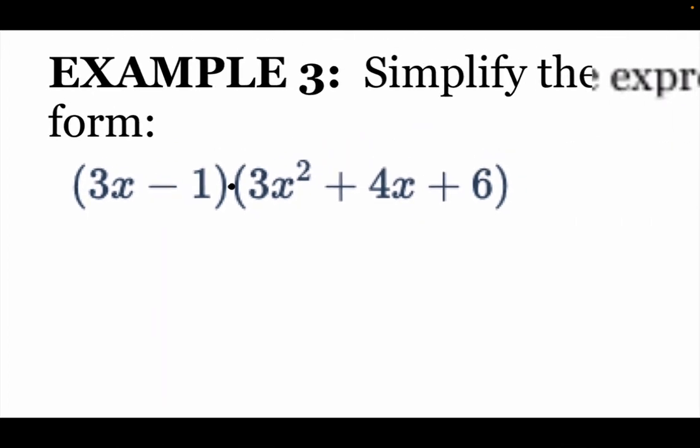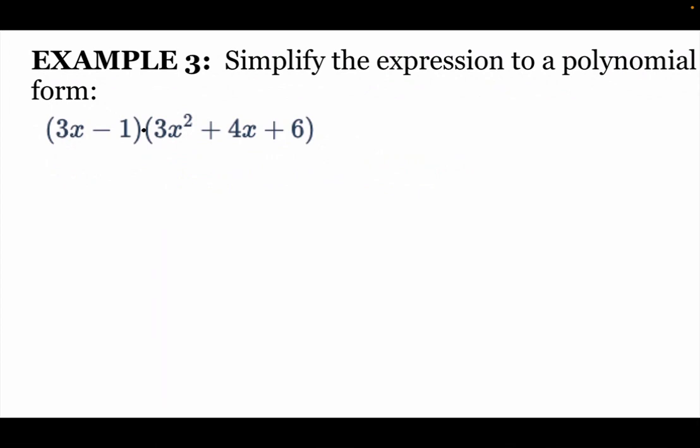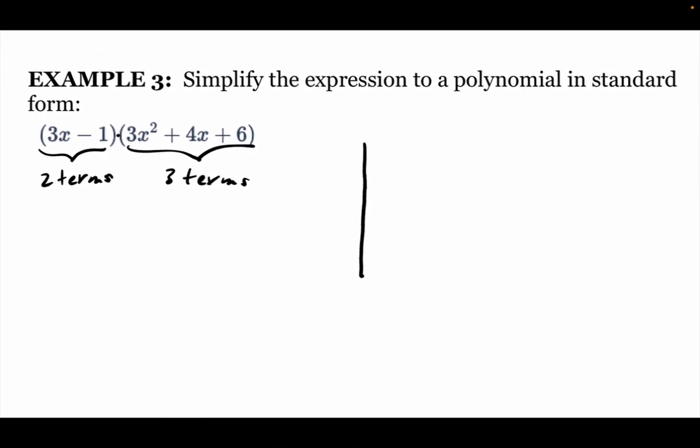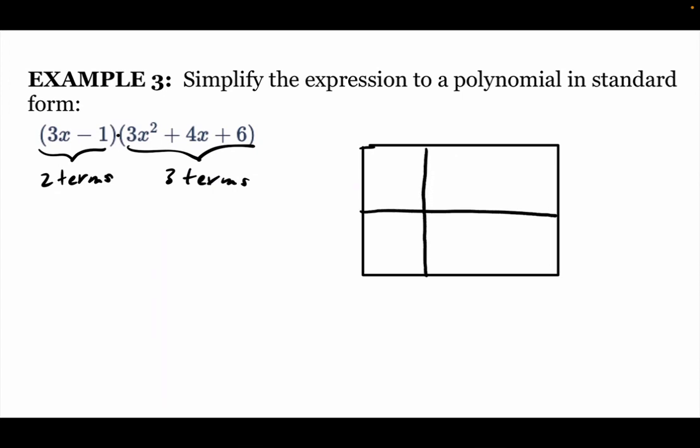Okay? So how do I multiply a binomial times a trinomial? The same way you just did a monomial times a binomial. Make a table. This one's got 2 terms, this guy's got 2 terms, right? And this guy has 3 terms. So that means I need a 2 by 3 box. So this side's going to have 2, and this side's going to be cut in thirds. The guy with 2 terms is going to go on the left. The guy with 3 terms is going to go on top.